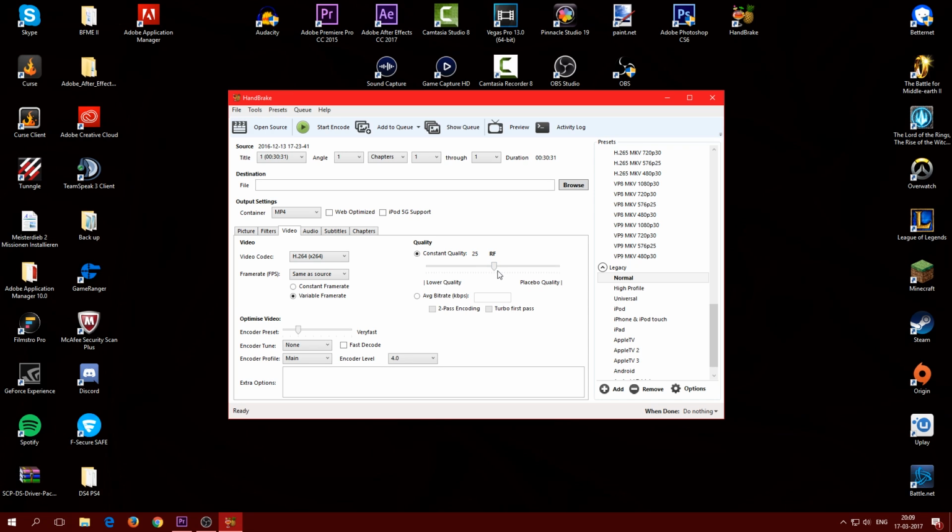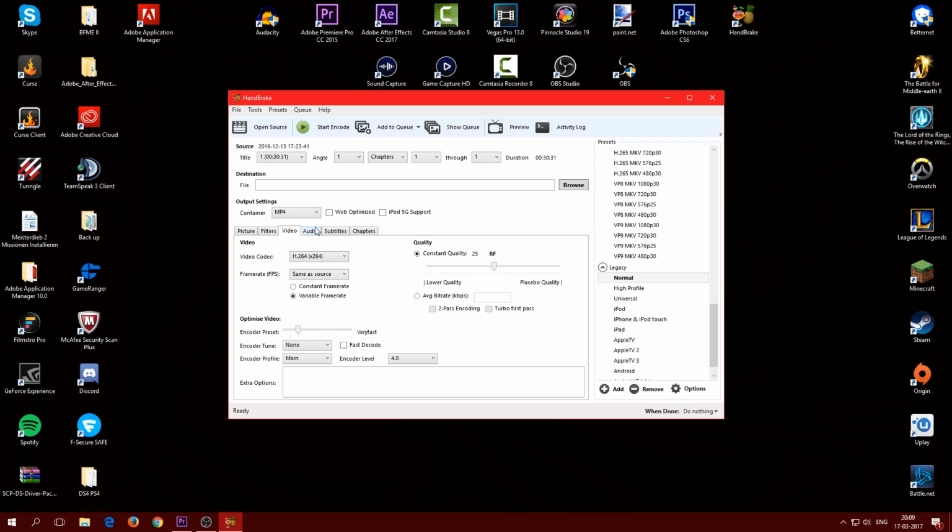That's the sweet spot for everyone. I wouldn't go higher than that. I mean, like 40, that's too much, then you get bad quality. So just keep it on 25 or something. 25 is a sweet spot for me. You can mess around with this if you want, but I'm not gonna do that. I will just leave it like this.